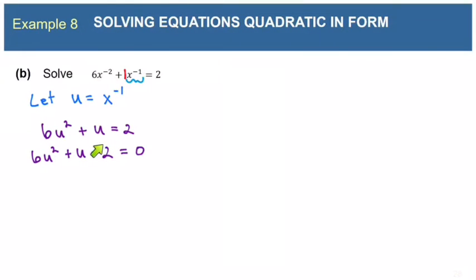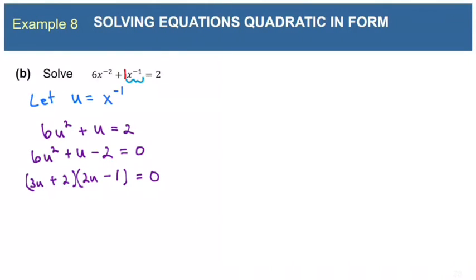So I've moved the 2 over to the left side so I can have a trinomial, and now let's try to factor this trinomial. 6u squared can be factored into 3u times 2u. The signs need to be different, so I'm going to put a plus and a minus here. I'm going to start out putting the plus here, and then if I need to change it, I'll know later. Alright, 2 has to be 2 times 1. I know the 2 can't go here because that would create a common factor, and I know that I'm not supposed to have a common factor. So let me put the 2 here.